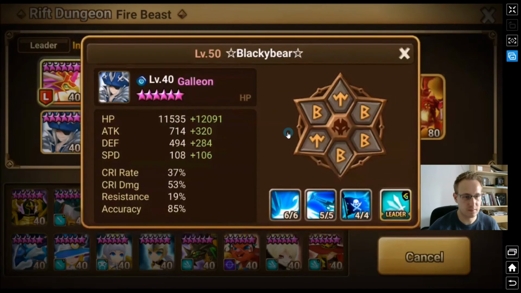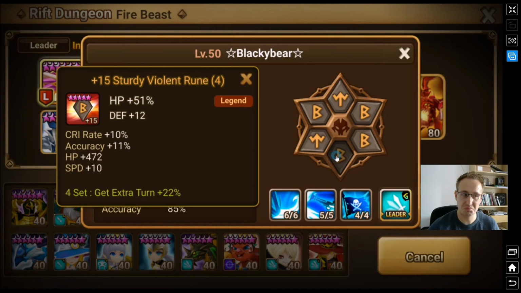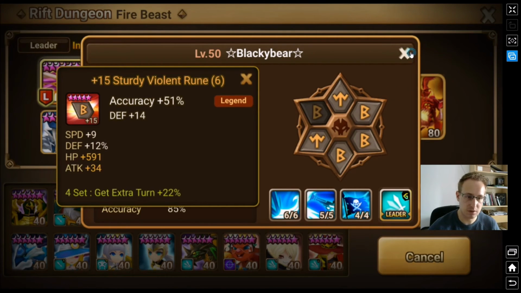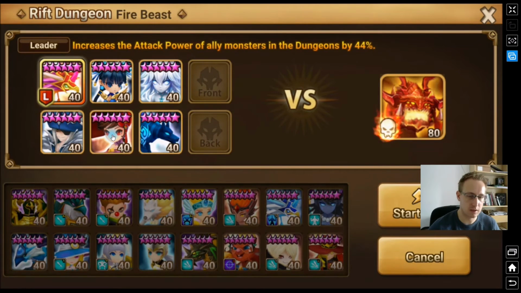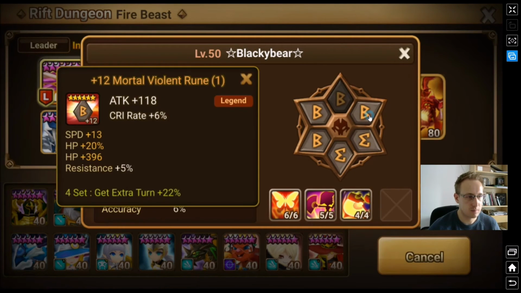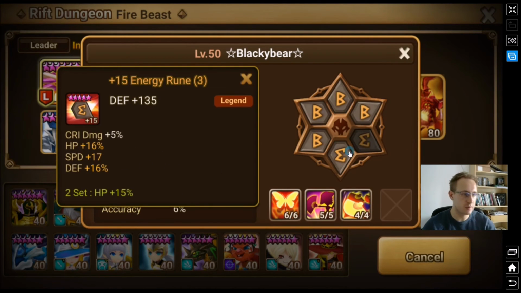But yeah, Galleon, nothing special. He has pretty bad runes as well. It's like the runes are good enough for the thing he has to do. He's speed tuned and all that, but he's not like insanely runed. Hawaii, I runed her as violent energy. Just as much attack as I could get in while making her a little tanky. Here I got a good crit rate on, so she actually has a chance of critting.